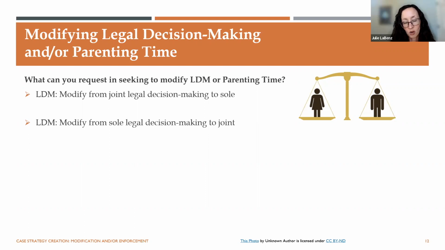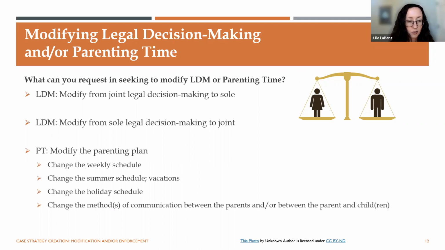And you could just request to modify education or just decisions related to healthcare. So it doesn't have to be a full request to modify everything under the legal decision-making umbrella, or it could be. And then for parenting time, which I've abbreviated to PT, do you want to change the weekly schedule? Do you want to change the summer schedule? Do you want to change something about vacations? Do you want to change the holiday schedule? Do you want to change the method or methods of communication between the parents or between the parent and the children during the other parent's parenting time?